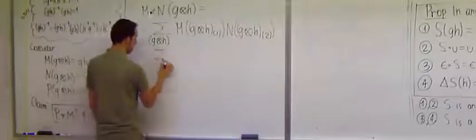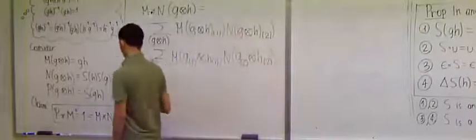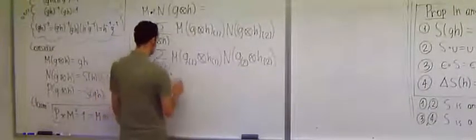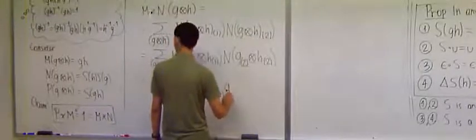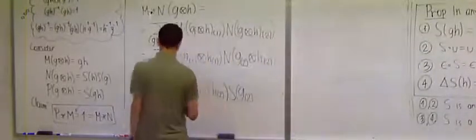Now I know that this is the same as summing over G and H of M of G1 tensor H1 and of G2 tensor H2. And now I say what M is. So it's equal to the sum over G and H of, this is G1 H1, and this right here is S of H2 S of G2, right? So here I'm just kind of repeating what I did so far. Okay.